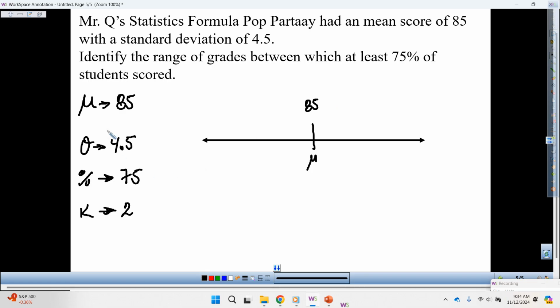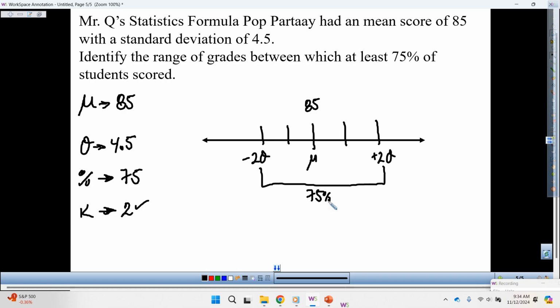All right, so according to this data, we are in the second standard deviation, yes? So we go 1 standard deviation, 2 standard deviations. I want you to write 2 standard deviations, up and down. And once again, we know that. Why, Mr. Q? Why do we know that? Because according to Chebyshev, that's how much percent? 75%.